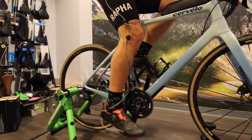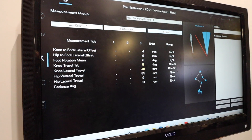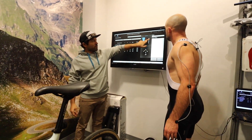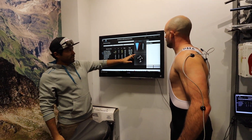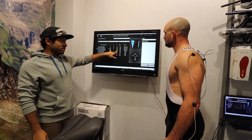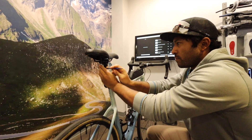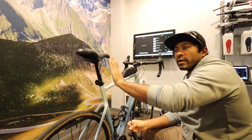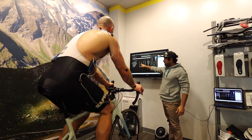Throughout the process I pedal while Dale reads the numbers and decides where to make adjustments. It was cool to see the numbers change just from small tweaks. Dale talked me through my pedal stroke and its imperfections — he's focused on the downstroke, but my knee does tend to travel as I pedal. We established I definitely needed to lower the seat. The first changes Dale made were putting the saddle all the way back on the rails for fore-and-aft positioning and tilting the nose of the saddle down a bit.